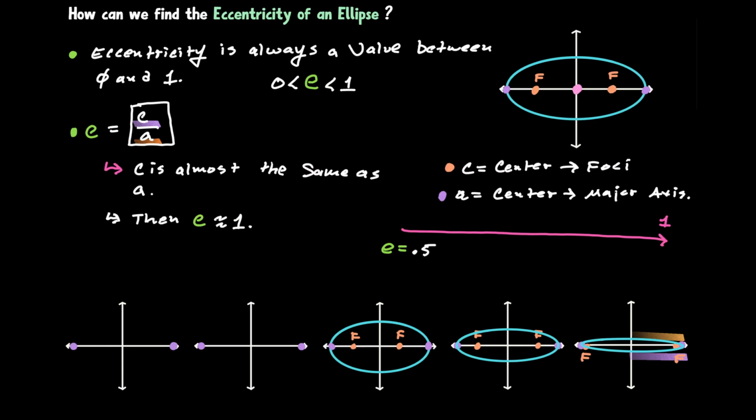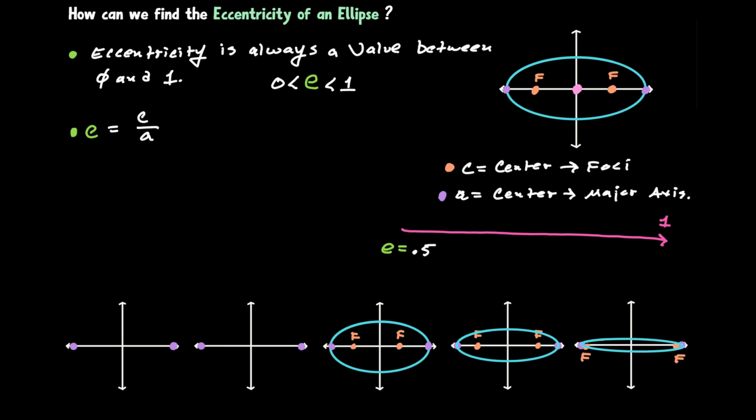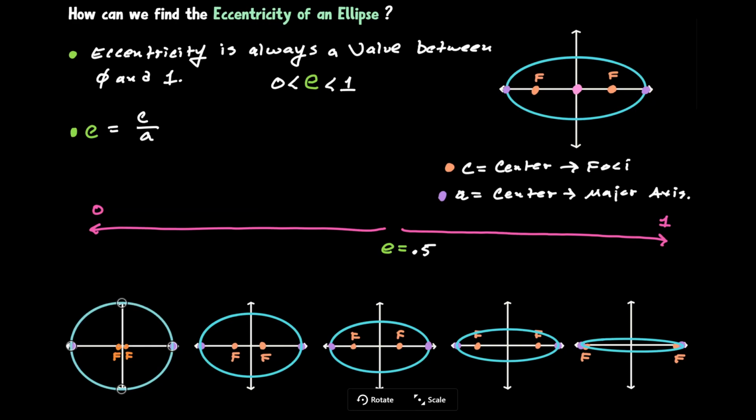But what if we go in the other direction? What would happen to the shape of an ellipse if the eccentricity is getting closer to the value of 0? So let's start from the middle. Let's consider this scenario where the eccentricity is 0.5. And as we get closer to 0, the foci points start to be closer to the center of our ellipse. And that's going to create an ellipse that's actually more round. And as the foci points get pretty much right at the center of our ellipse, we're going to end up with an ellipse that's almost identical to a circle.